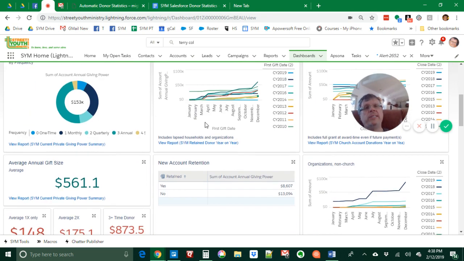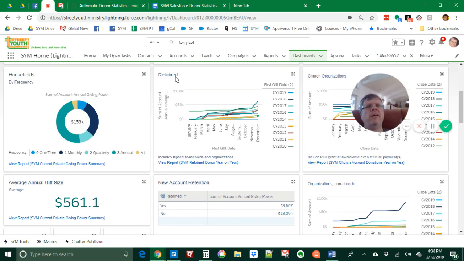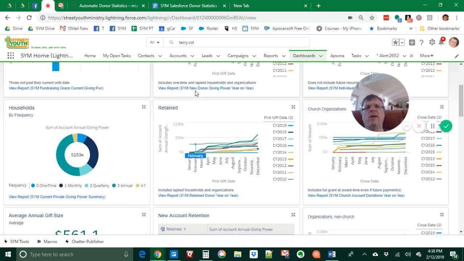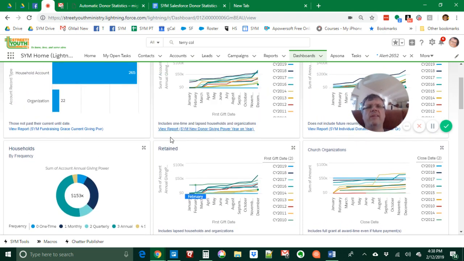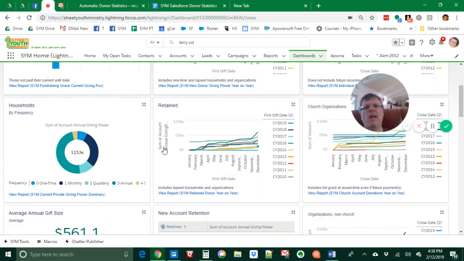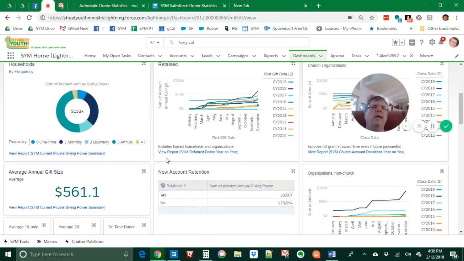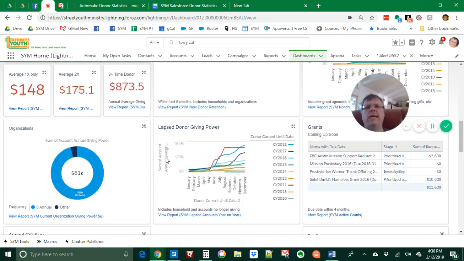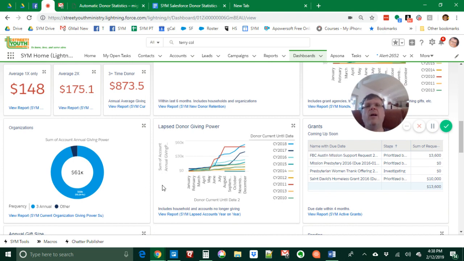Now, we do pay attention, like everyone, to retaining gifts. And so this is the very same graph as above, except filtered to people who have given to us at least 3 times. So you can see that even though we might attract $70,000 in gifts, it's rare that we retain more than about 40,000 of it. And so again, this lets us focus on just those accounts with a small team that need to be focused on.